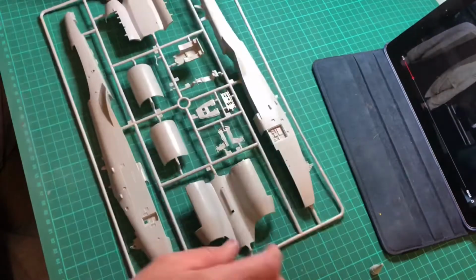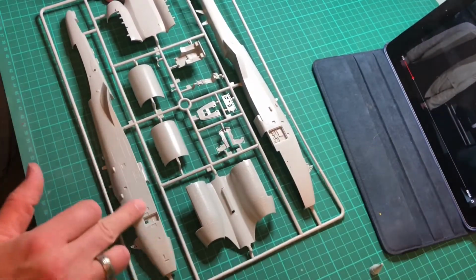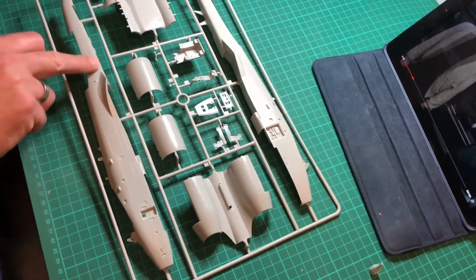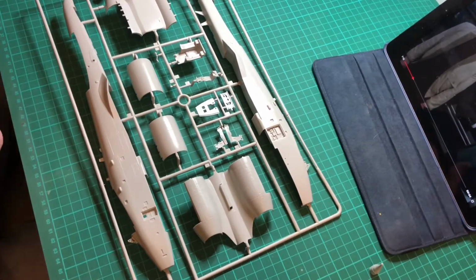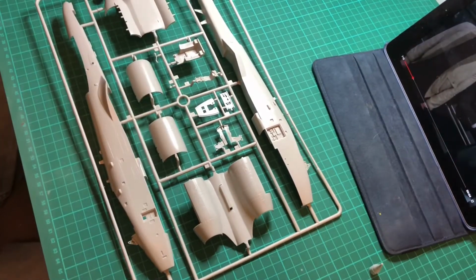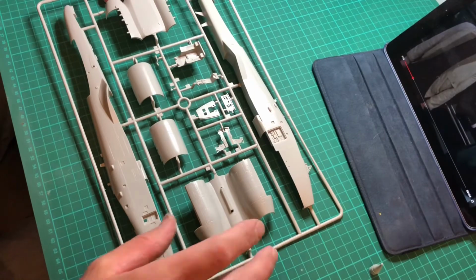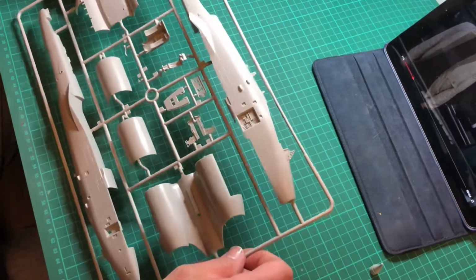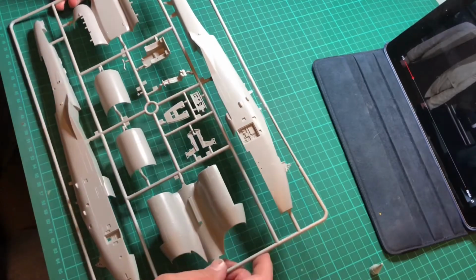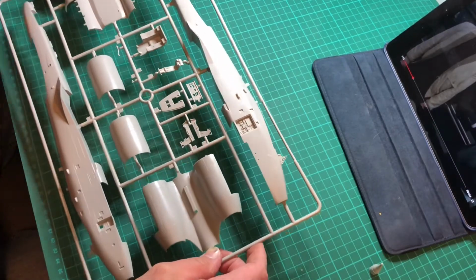We'll have a look at this one first. The detail on this isn't too bad. It's raised at the back, as I imagine it would be. And is that right, Molly? Was I correct? Thank you very much. But you've got the detail on there. You've got some innards there, which again ain't too bad.